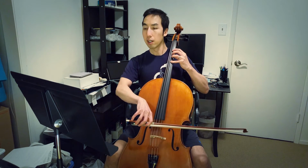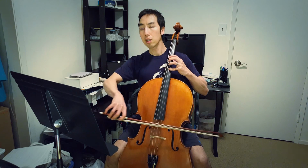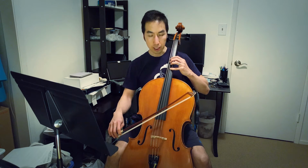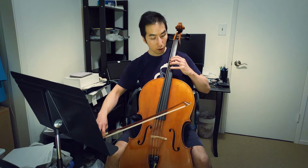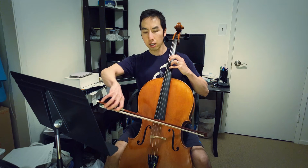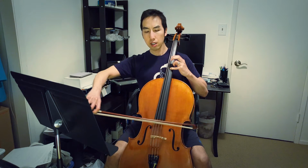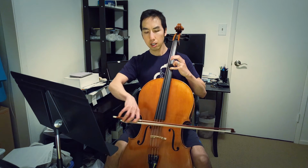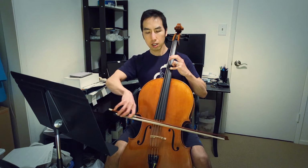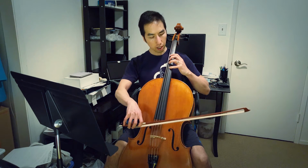And a little bit faster, it goes like. That last note actually shifts from the G string back over to the D string, but now I'm in 2nd position with the 4th finger playing the A. Oh, I might be off. So playing the A on the D string with the 4th finger, from playing the C on the G string with the 2nd finger.